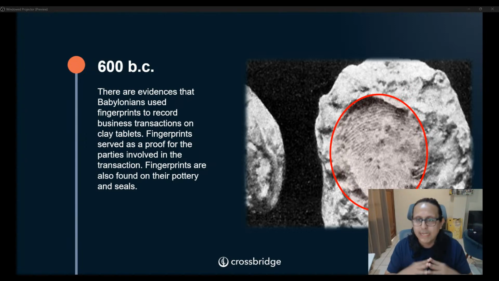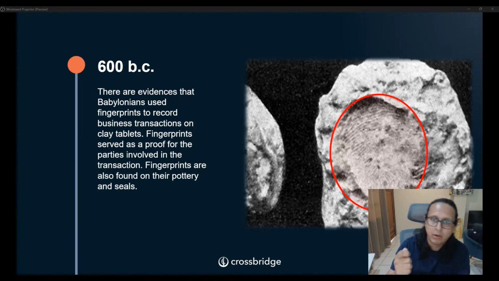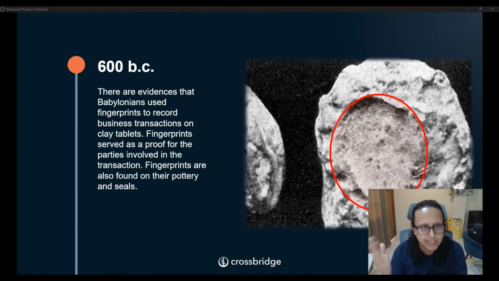So if you're going to create a system in which you say, hey, everybody here needs to do this before you can do that, then that little trait that you're asking for should be universal. And everybody in the world has fingerprints. There are some exceptions, accidents and stuff that happen. That's fine, but those are exceptions. The universality here is that everybody has fingerprints.